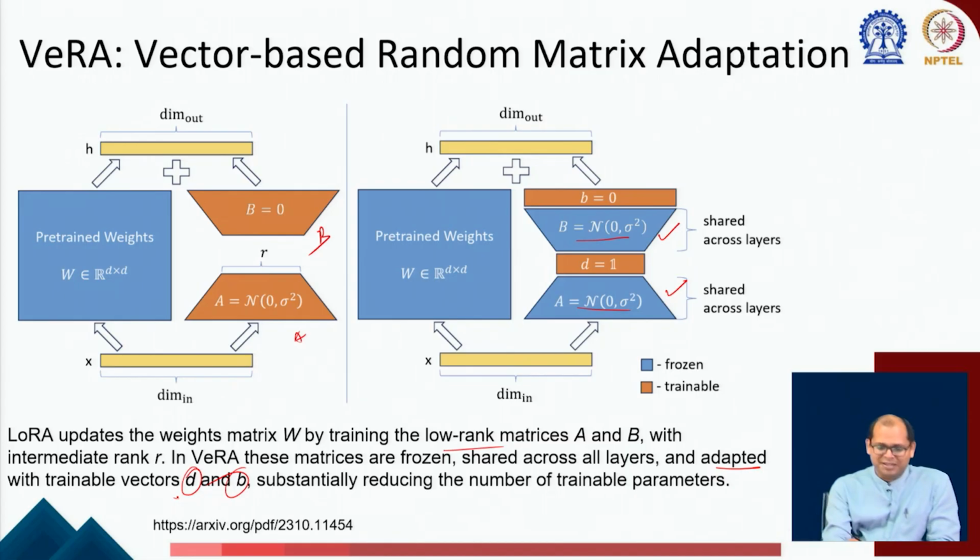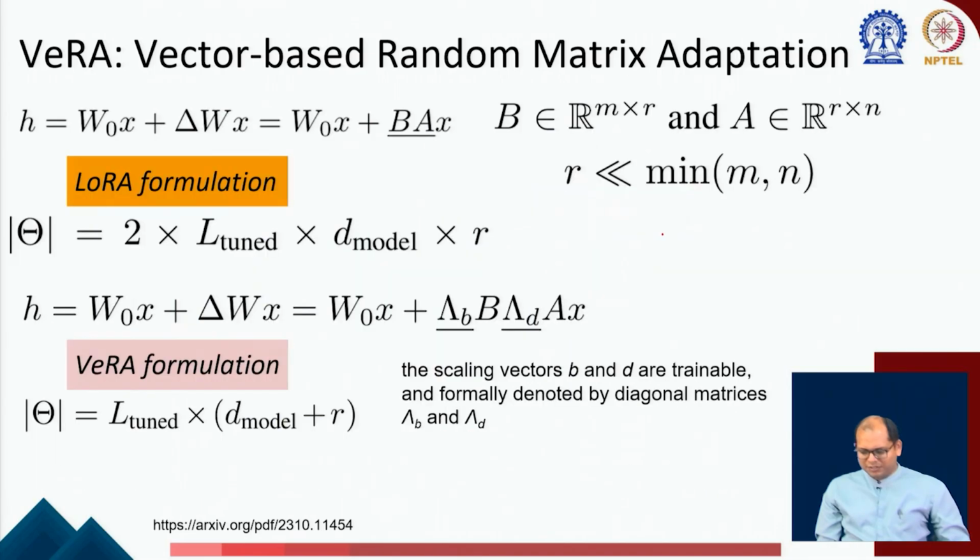So, rather than having every A and B in each layer, you say A and B are fixed, right. You initialize them randomly and you freeze them, but you say I can change the scales of A and B by multiplying with some diagonal matrices D and B. Okay. And so the only trainable parameters are just 2 vectors per layer, D and B. Rather than having 2 matrices per layer, you will simply have 2 vectors per layer, and that shows a huge decrease in the number of trainable parameters, right? And also you can try to have a high rank, right, because of this.